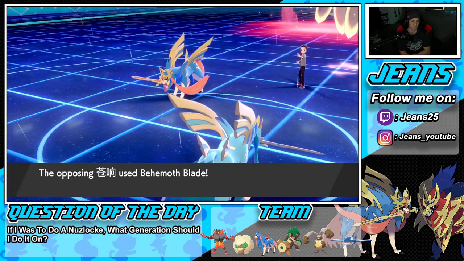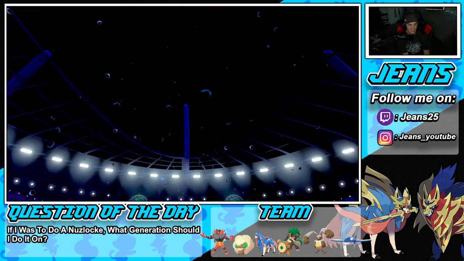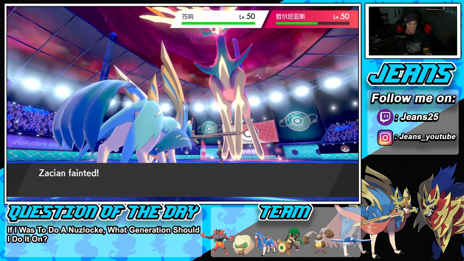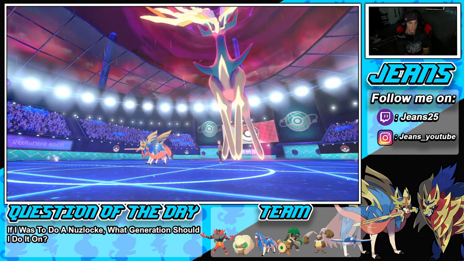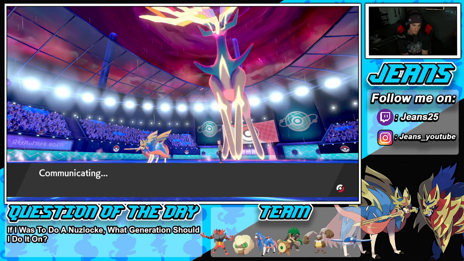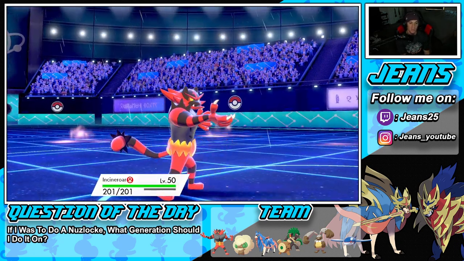No, he outspeeds us. Come on, man. I want to check the speeds later, see if it was a speed tie. That's rough. That could have been so good for us. Because if I was him, I would have gone into my Zacian with his Xerneas, because we all know that Xerneas is fastest on the field, and then we know that the Zacian will outspeed the Kyogre. So that's what I would have done. So he almost made a big mistake.